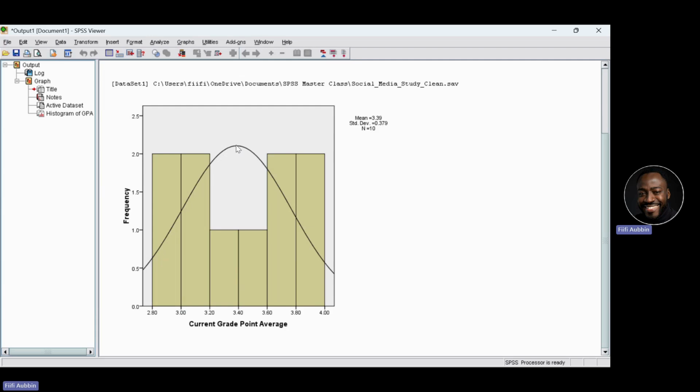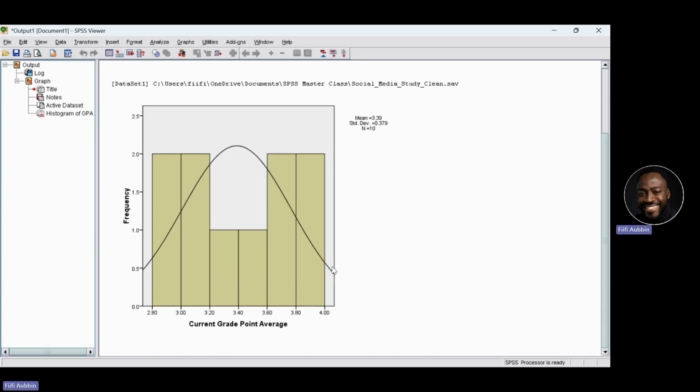And that's exactly where we would expect it to be because the curve is centered on the mean. Also notice that the bars generally rise as we approach the center and become lower as we move away from it. The histogram isn't identical to the curve, and that's perfectly normal. Real-world data almost never produce a perfect bell shape. Researchers aren't looking for perfection. They are looking for whether the histogram follows the general pattern of the curve.